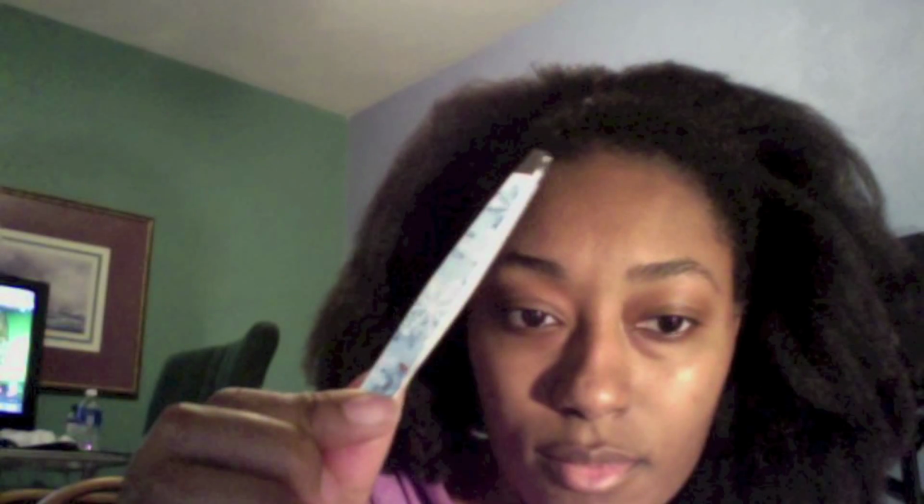Okay, first you're going to need some tweezers, you're going to need scissors, and you're most definitely going to need a spoolie, or what I call a mascara wand. You want to take your mascara wand and make sure that you shape your eyebrows with it. You want to brush them up and out. It is easier to know which hairs you should pluck when all of your hairs are going in the right direction.